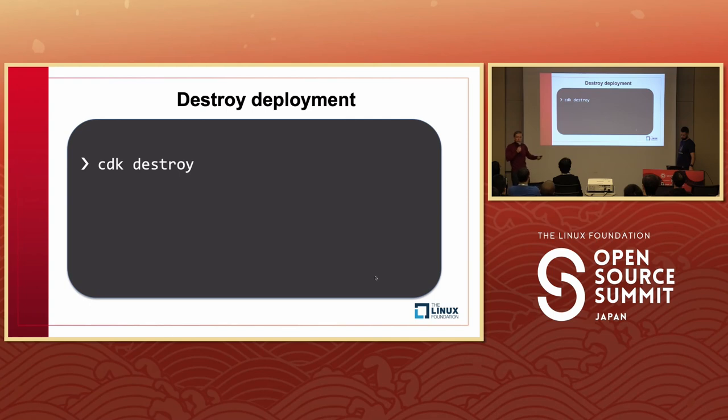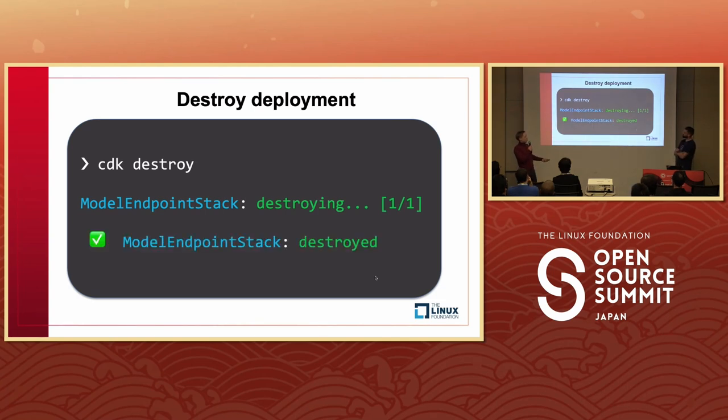And once we are done with playing with it, changing it, we can destroy it such that we remove the instances if you don't want to have them running, because the endpoint is running all the time. We can destroy it with simply CDK destroy. It will take a moment, and after some time you will see model endpoints are destroyed. And this actually covers the end of the life cycle of CDK. And with this, you're ready to deploy your own AI backend.